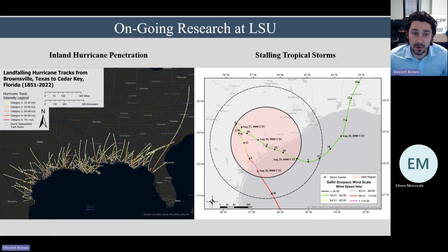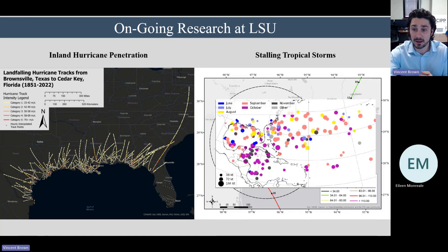Lastly, I want to mention some work going on at LSU that could be pertinent for your group. One project examines how far hurricanes — at least 74 miles per hour — can penetrate inland, which has implications for who and what is in the way and the potential for damage. We're looking at what drives certain storms to go further inland than others. We're also looking at how tropical cyclones may stall. Hurricane Harvey is an example — when storms stall, especially in coastal regions, they can produce devastating amounts of rainfall. We're examining stalling locations in the hurricane database, and interesting patterns are emerging, such as storms tending to stall in the Caribbean in October and potentially more along the coast in June.